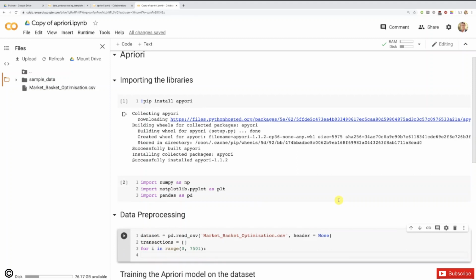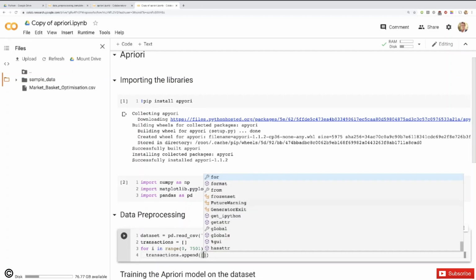Very simply, what we need to do here is take our transactions list, okay, from which we're going to call this append function, which is a pre-built function of a Python list. Python has all these pre-built functions. And inside, well, we're going to add the transaction, but we have to add it in a pair of square brackets because it will contain all the different elements, all the different products purchased by the underlying customer in the transaction.